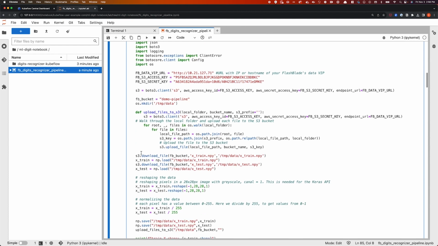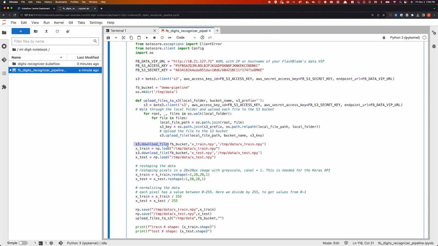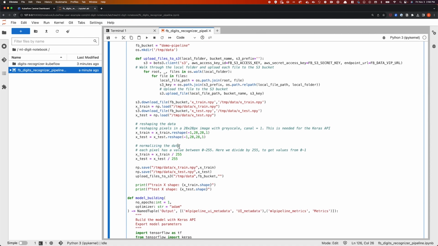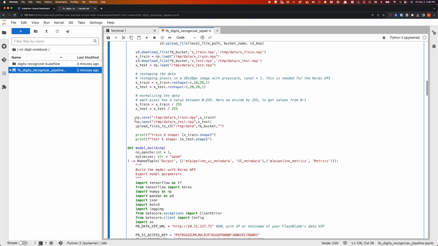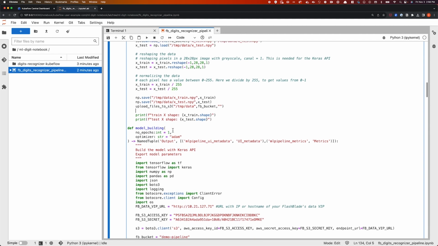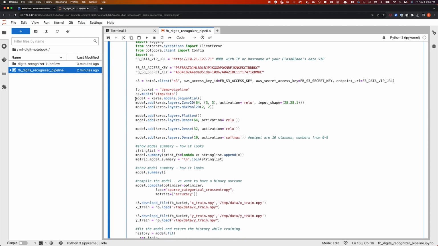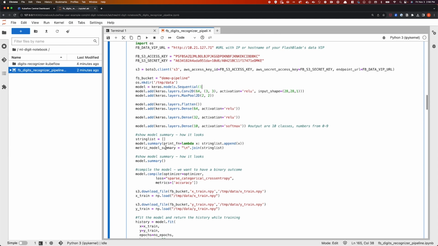As the second stage, reshaping the data, we'll again pass it the access key and secret key for our FlashBlade bucket, and then pull down the files that I need and then reshape that data. So I'm going to split up my Xtrain and Xtest, normalize that data, and then upload it back to my S3 bucket. Once that's done, the next function in my notebook is building the actual model. Here we can set a couple of parameters that can be changed when we do hyperparameter tuning during the experimentation phase. As part of the model building, we import all the different libraries that we need. We train the model using our training data set.